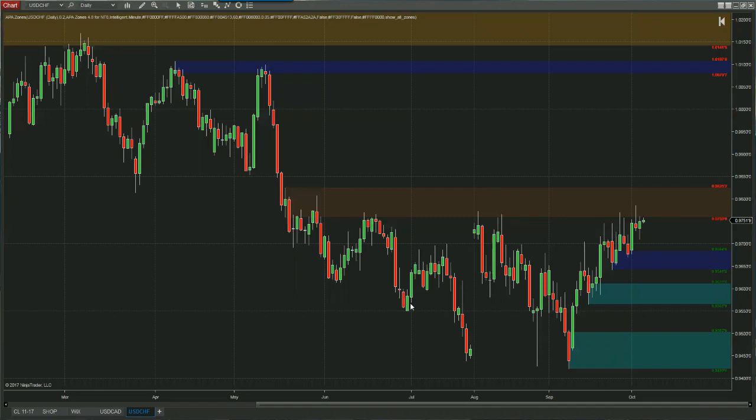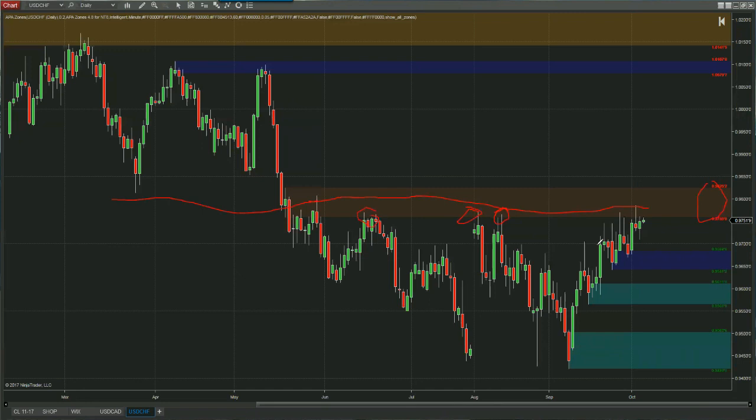Looking at the dollar Swiss here, you can see that price is retesting supply basically from 97.59 all the way up to about 98.25. And as price is retesting the supply level here, look at how many times price has actually been at this area here. So we've been here a few different times. We've seen a nice inversion of support becoming demand and hitting multiple times.